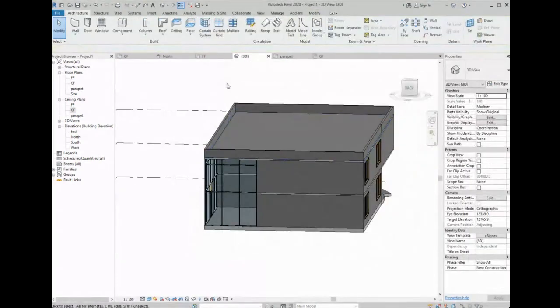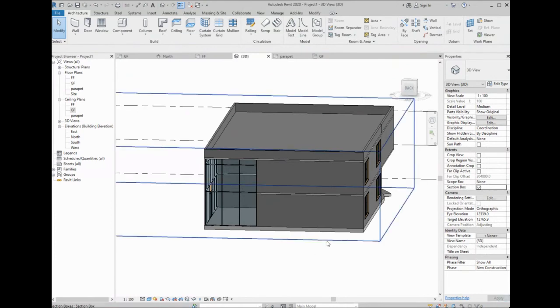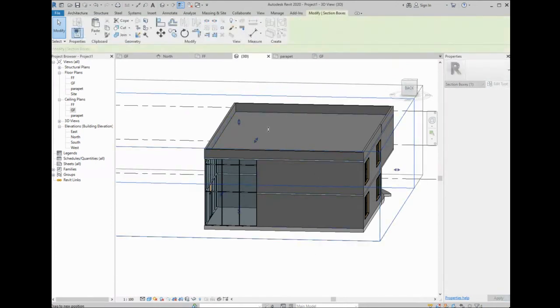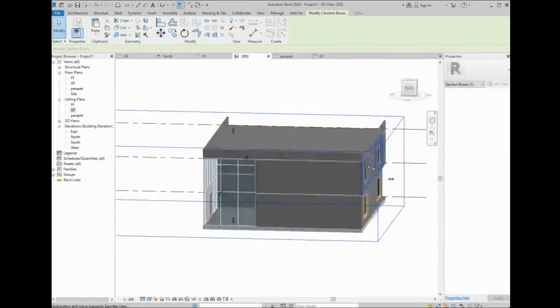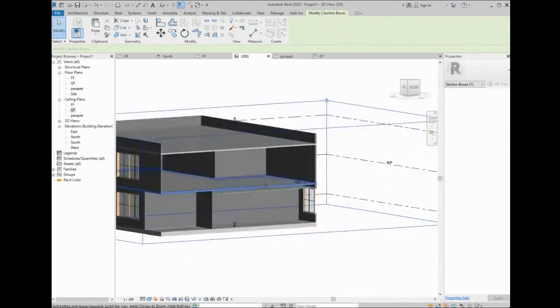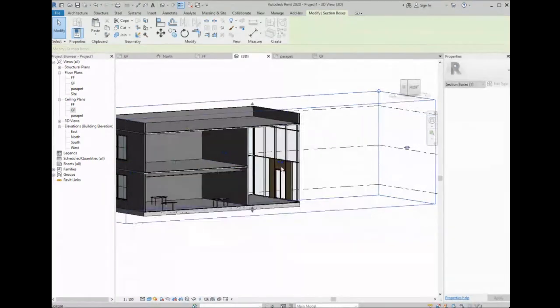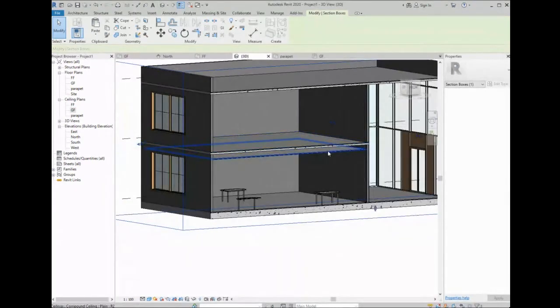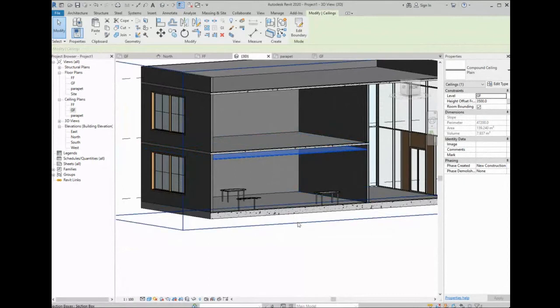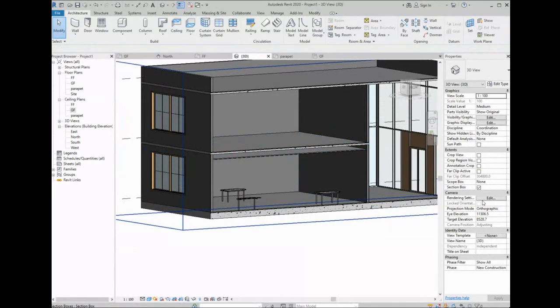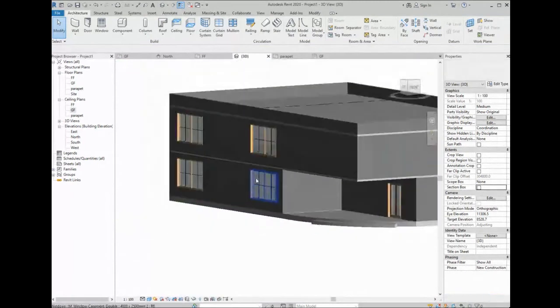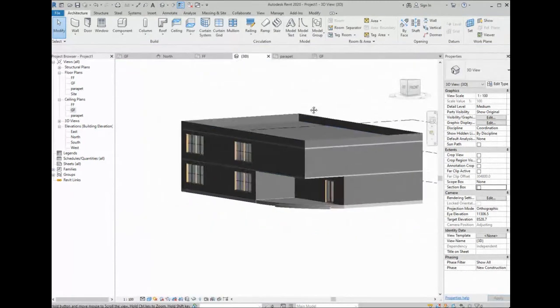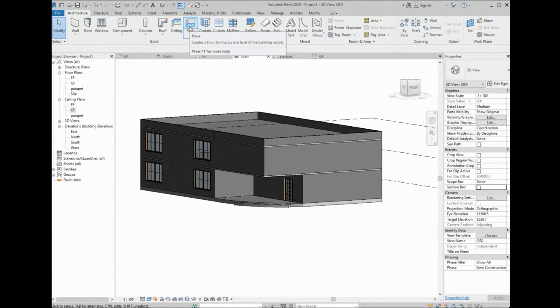One more thing, if you want to view the building from outside, when you go to 3D, you don't select anything. You will have the properties for the 3D view, and you can go here to section box. Okay, now you will see these lines that you can control. So I will just open the building from this side so you can see the ceiling. Okay, so as you can see, this is the false ceiling that we have done. Okay, I'll just remove this section box so we can get back to the building. So I think ceiling is easy.